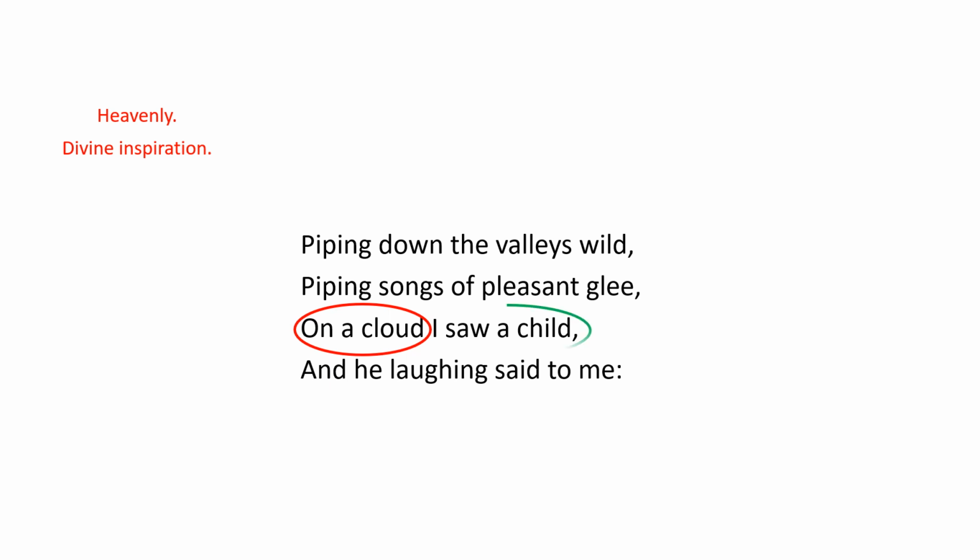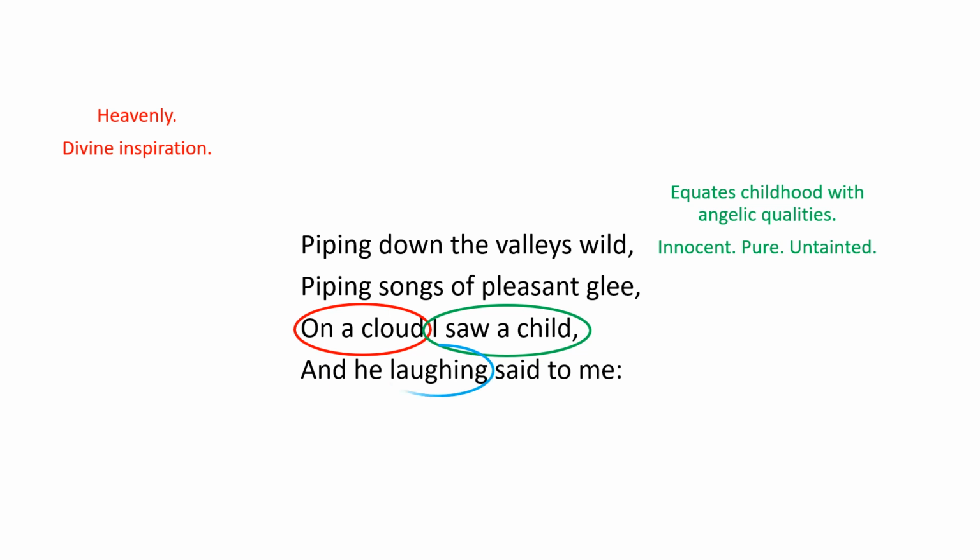So, "on a cloud, I saw a child." And the imagery of children will repeat itself all the way through Blake's anthology. And here you can see that if this child is in the clouds, he equates childhood with angelic qualities. And I think that's really important because he sees in childhood innocence, and he sees purity, and he sees creatures that are not yet tainted by what the world has become. Now, during the late 1700s, child mortality rates were quite high, so people did see children as blessings.